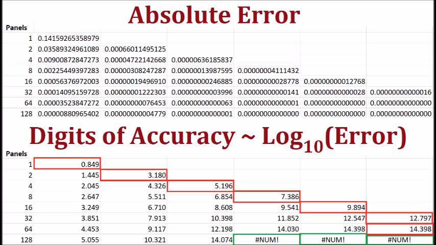So what's going on with the boxes highlighted in green? Basically, we have reached the limits of this software. It can store no more than about 15 digits. The error terms are so close to 0 that the computer reads it as exactly 0 rather than a very small number close to 0. If you remember your algebra class, the logarithm of 0 is undefined, so we get an error message.